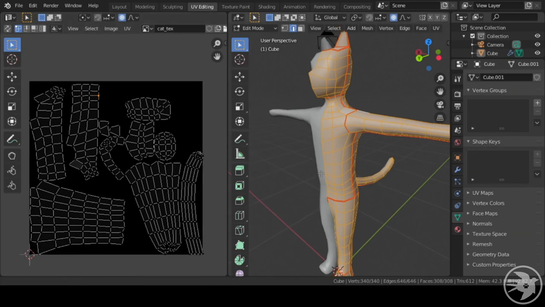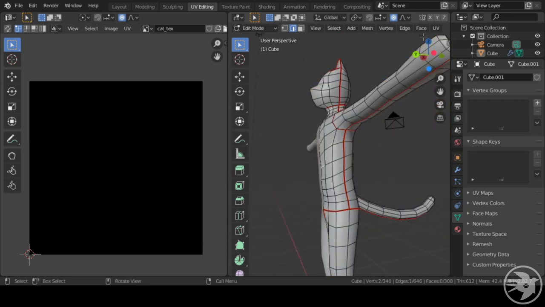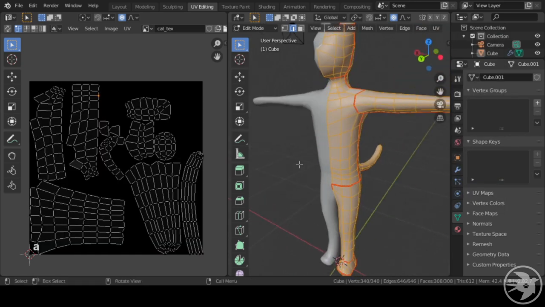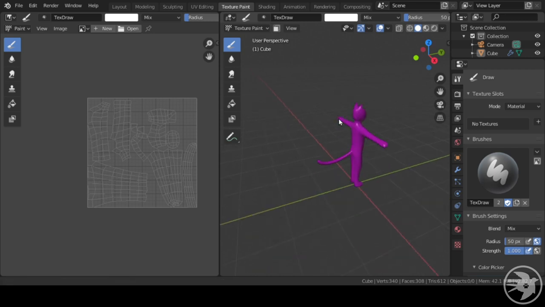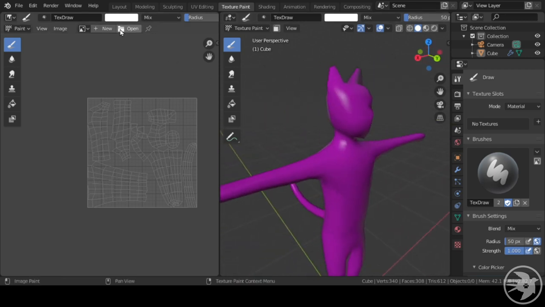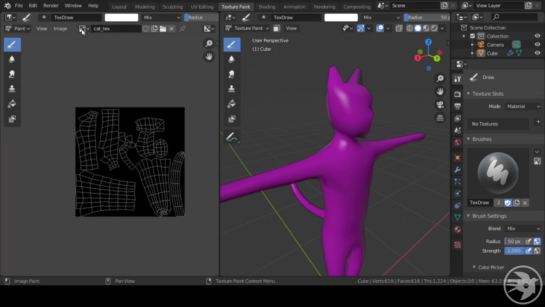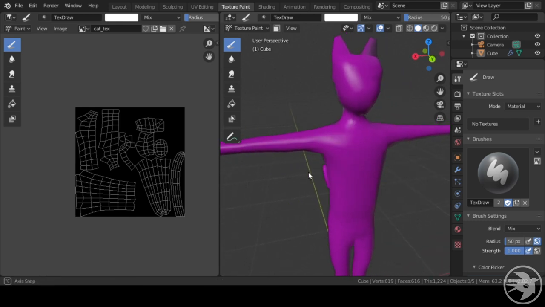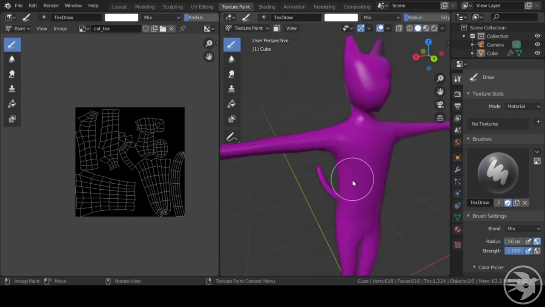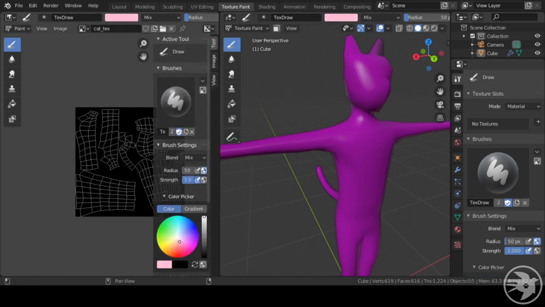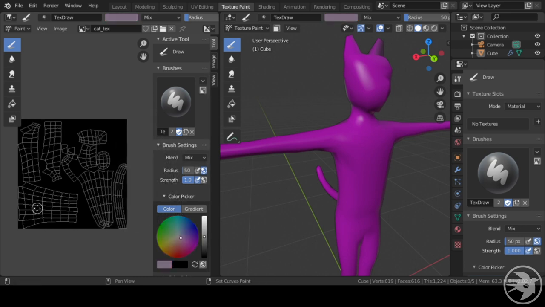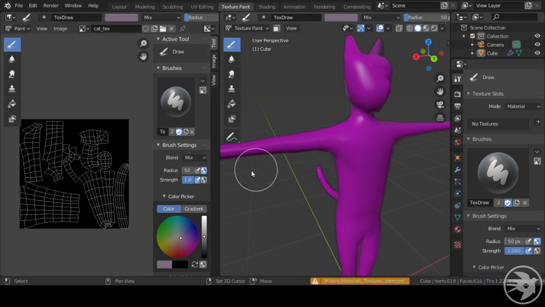So now that we're done with UV editing, we've got all our edge seams marked, and we've hit unwrap, we can go into the next tab over. Very nice workflow tabs here. Texture paint. We are now in texture paint mode. So I'm going to open up our texture from earlier. You can open up files from your computer as well if you want to drag those in, if you got the files online or something. I just have a brush here, and you can select your color here. So we'll just make it a nice gray color. And you can draw either here or here on your model.